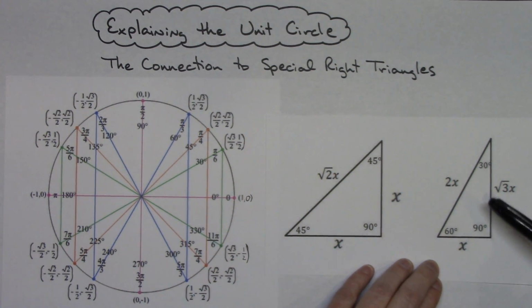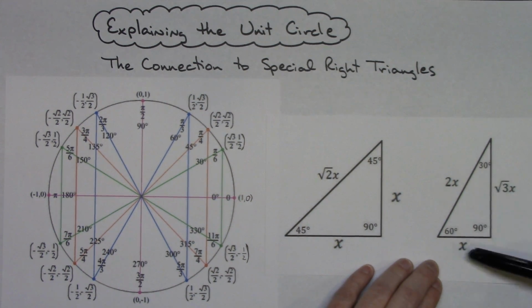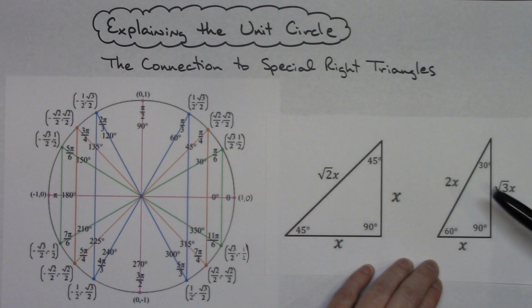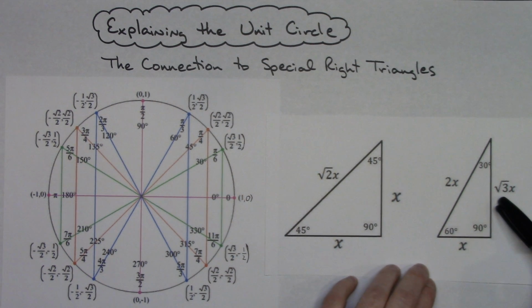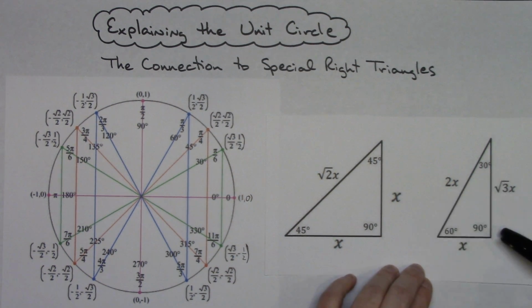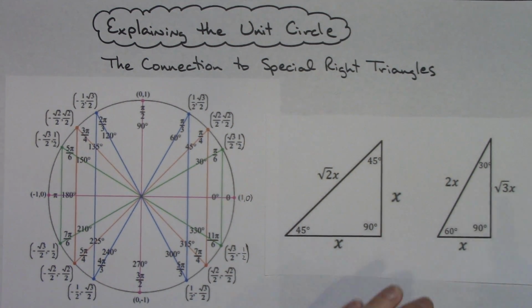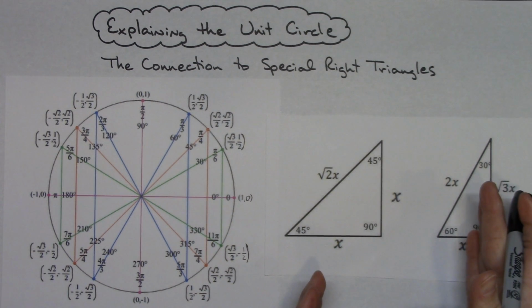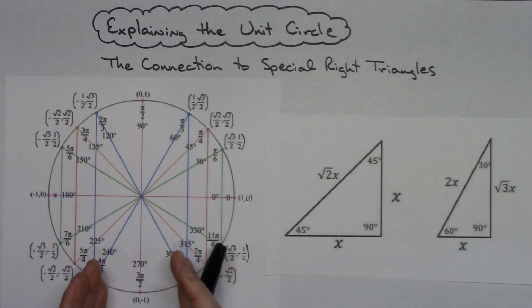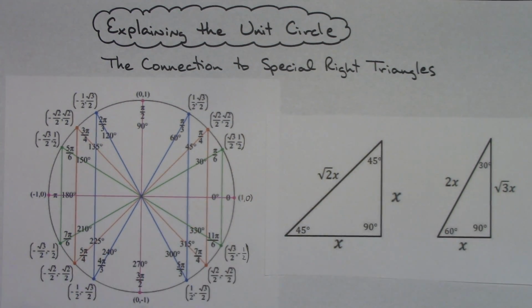You also had a 30-60 right triangle, of which across from the 30-degree angle you let that side be x, you let the hypotenuse be 2 times x, and then you let the side across from the 60 be x square root of 3, square root of 3 times x. And there again, that reference triangle for that 30-60 right triangle allowed you to find the three sides anytime that you needed to.